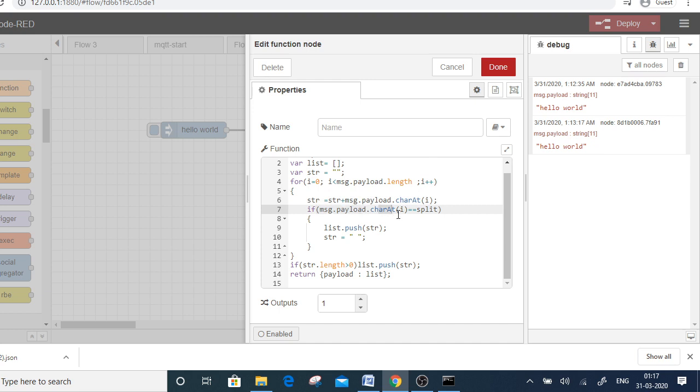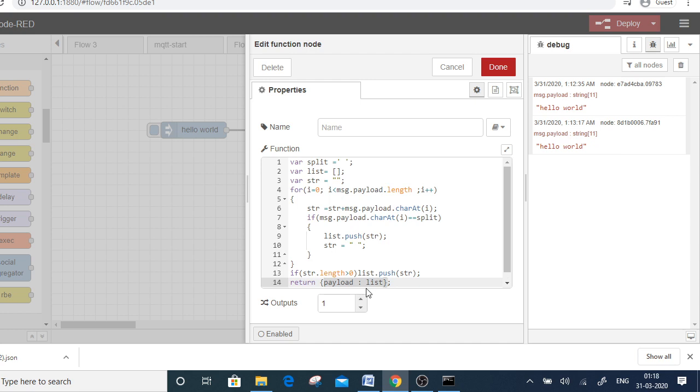If message.payload.character i equals split, so one by one it is checking the payload, whenever we get a space, we will push the str, that is the string till there, into the list. If str.length is greater than 0, then list.push str. This keeps happening and then we return the payload. So it is very simple. We'll split the string whenever we get a space.